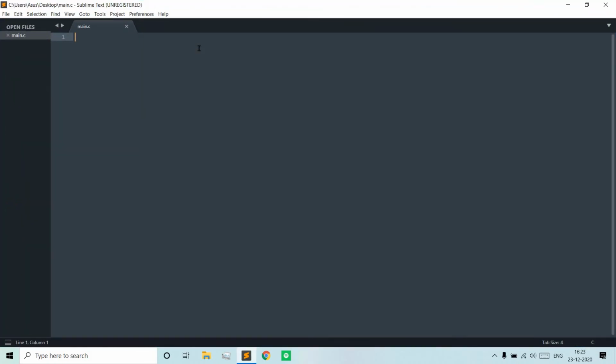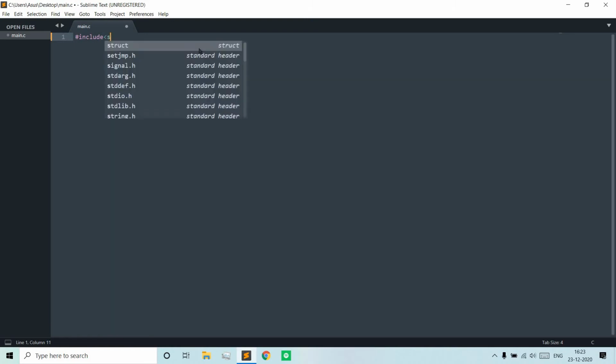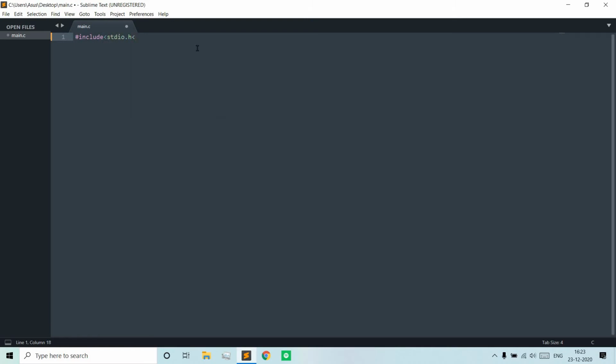Now I'm going to write simple C commands. The best part about this IDE or text editor, whatever you want to call it, is that when you type part of something that is already known by everyone, let's say the printf function, you don't have to type the whole printf.